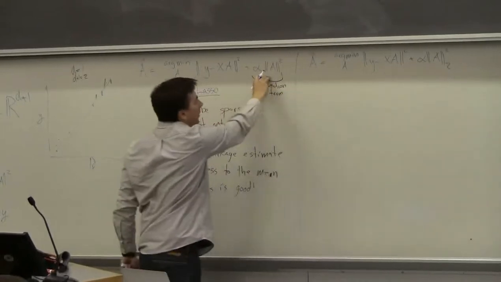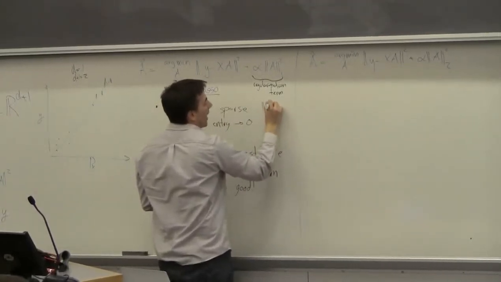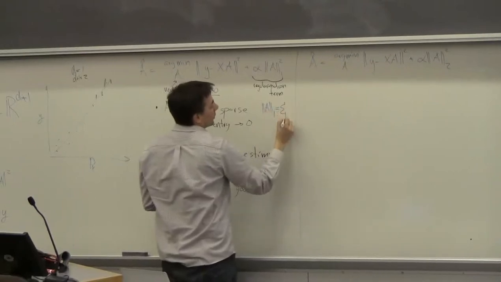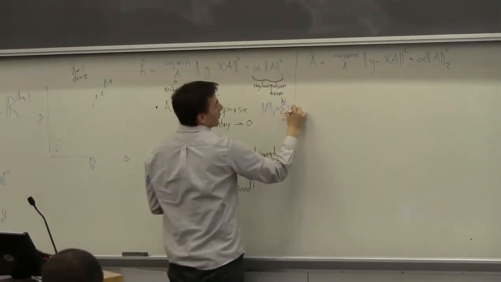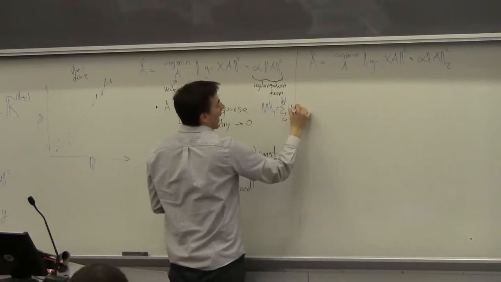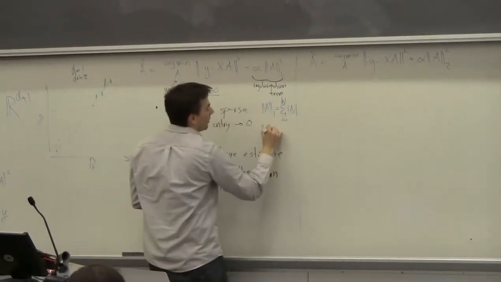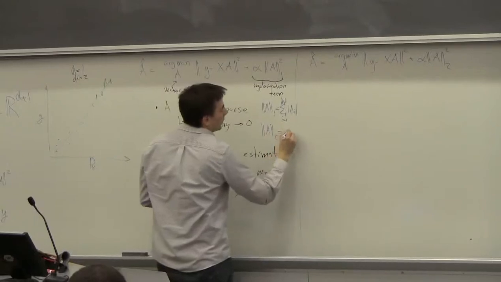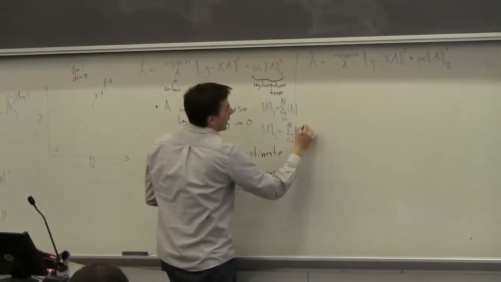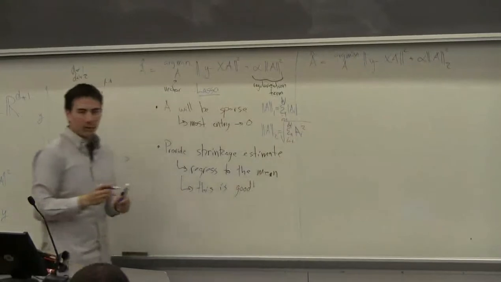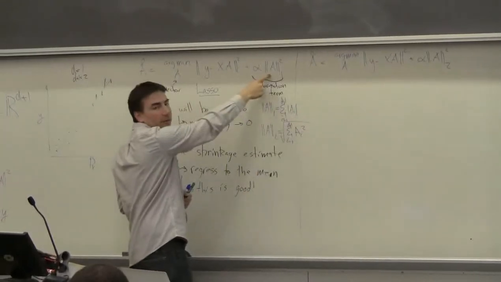So the 1 norm, remember what the 1 norm is, right? The 1 norm of a is equal to the sum from i equals 1 to d, or d plus 1, of the absolute value of the entry a_i. So it's the sum of these absolute values. Whereas the 2 norm is equal to the sum from i equals 1 to d plus 1 of a_i squared, and then all this under a square root. So this one uses the sum of the squares. This is just the sum of the absolute values.